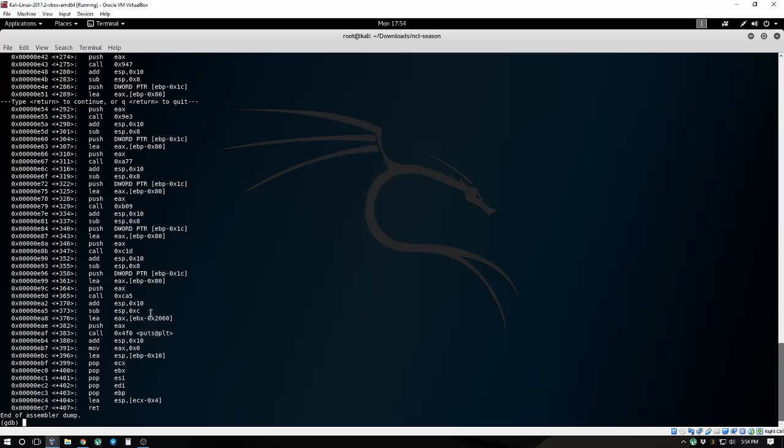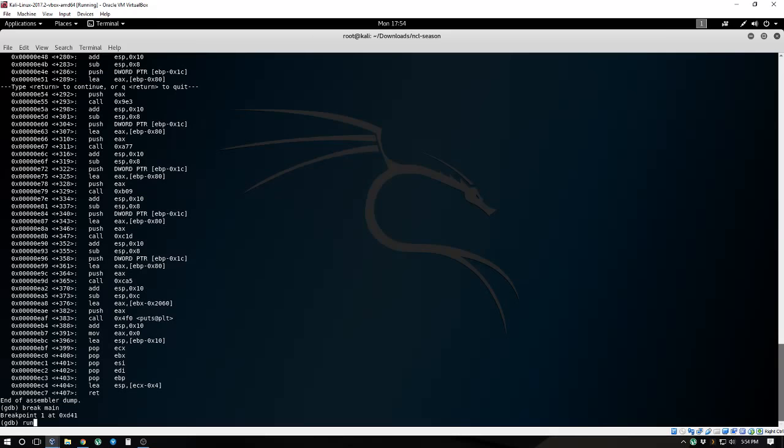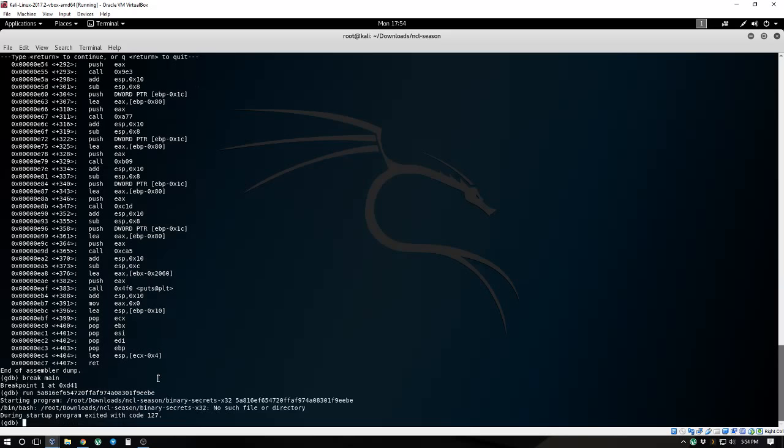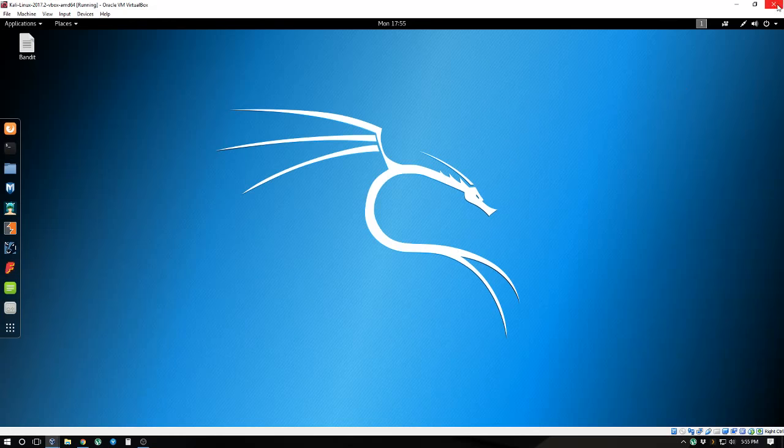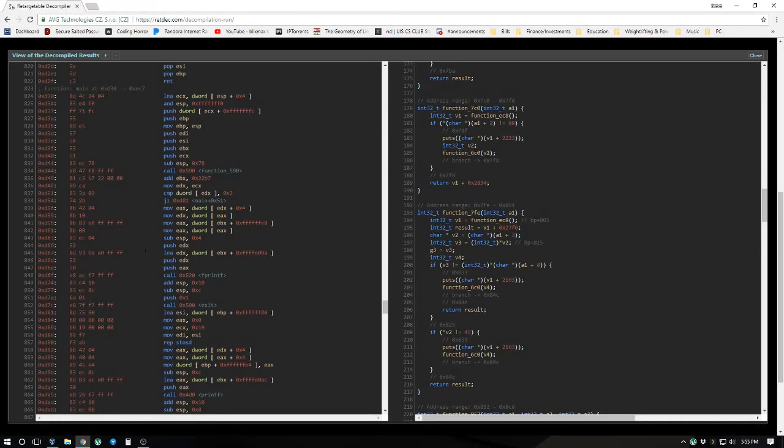All right, so at this point, what I did was I set a breakpoint at main, and then I ran it. Let's see if I still have it saved. This is the UID it's used. I'm just going to go ahead and exit out here and open up Ubuntu.